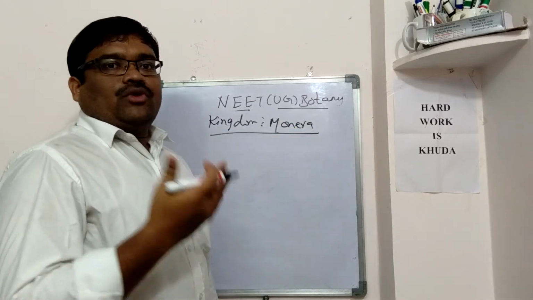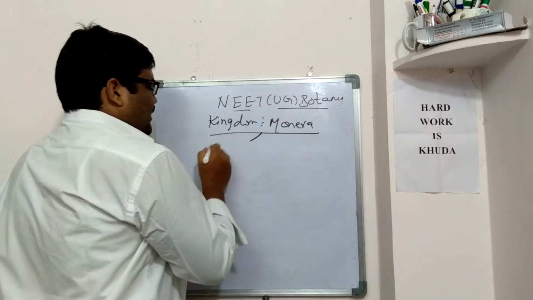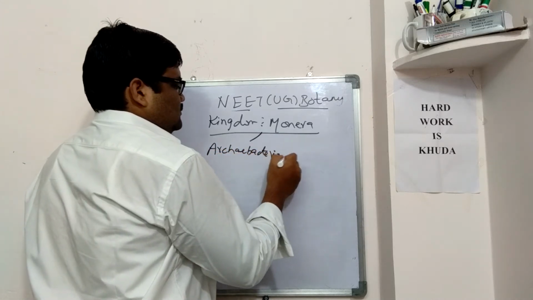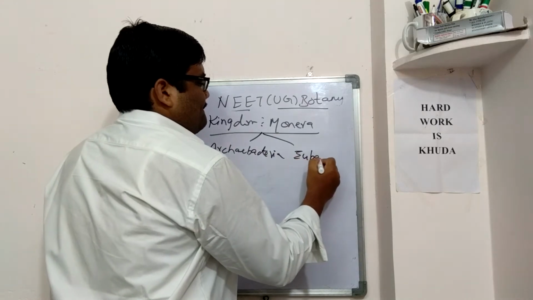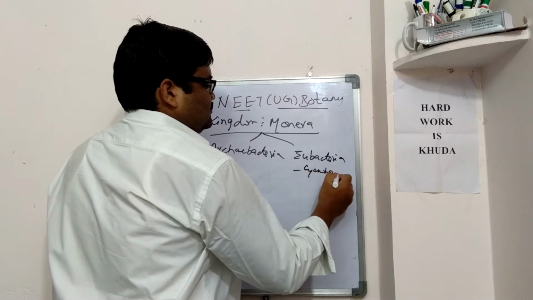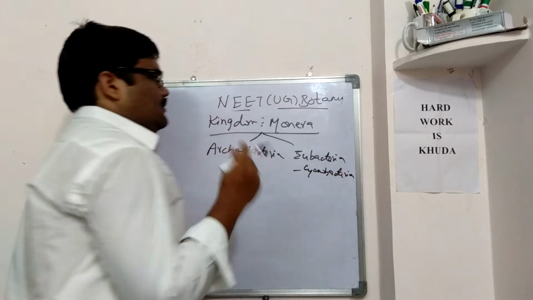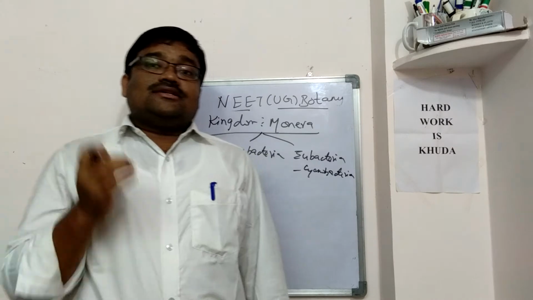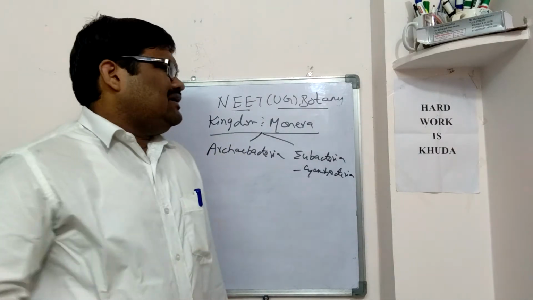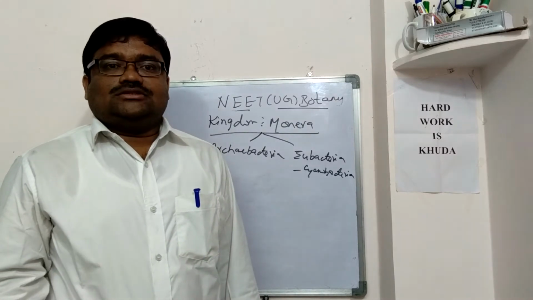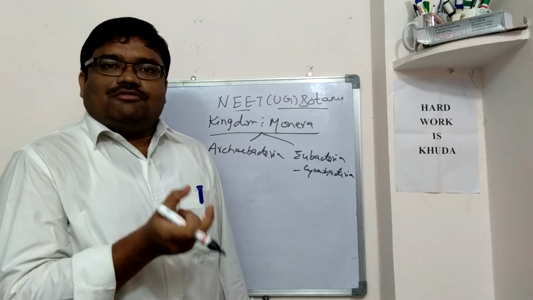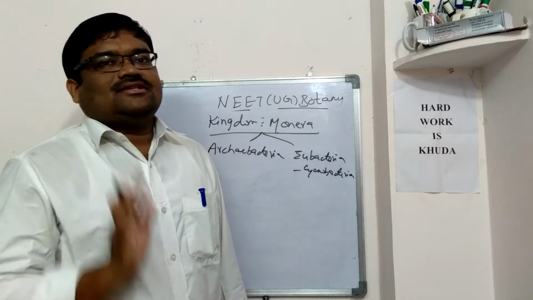Broadly it includes, as I mentioned, prokaryotes. Say for example, archaebacteria and eubacteria, like cyanobacteria. See, kingdom Monera, we have to know what the representatives of Monera are. Say the archaebacteria, eubacteria like cyanobacteria. At least we have to know which organisms or which group of organisms comes under which kingdom. This is very important, at least in a basic sense we have to know.